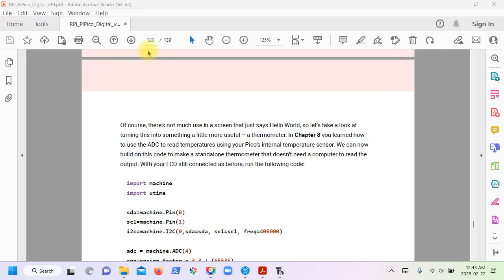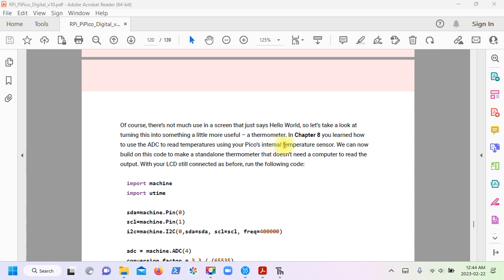So moving on to page 120 in your book, it says, of course, there's not much use in a screen that just says hello world. So we're going to take a look at turning this into something more useful, a thermometer. We're going to take what we learned in Chapter 8 and do an A to D conversion to read the temperature sensor that's built into the Pico.